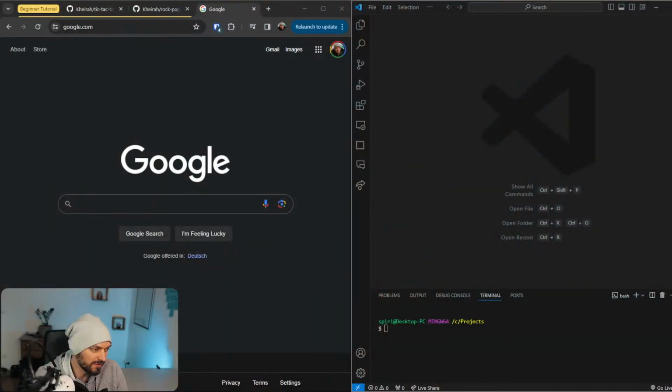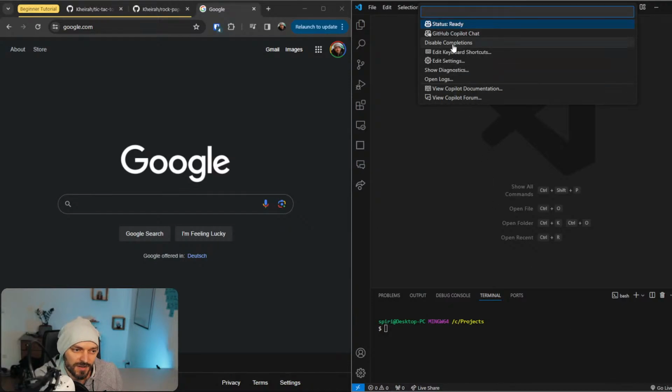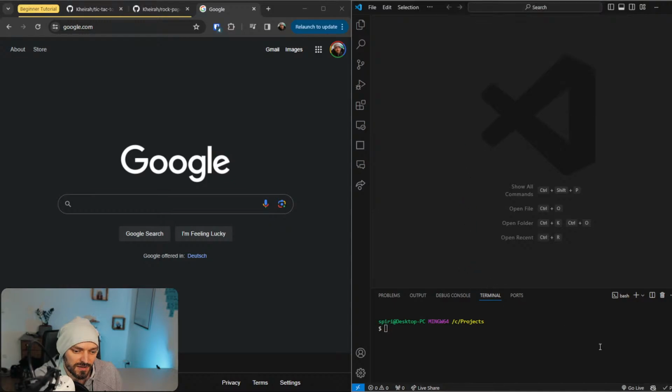And I think I could switch my screen to split screen so we can see what I'm going to do in just a second. We'll have a preview on the left side. We'll have our code on the right side so we can immediately see what we have done in our code editor. I'm going to use VS Code. It's my editor of choice. And I'll disable Copilot, disable completions like this. So we'll do everything by hand.